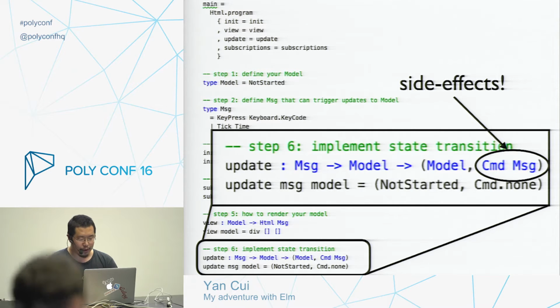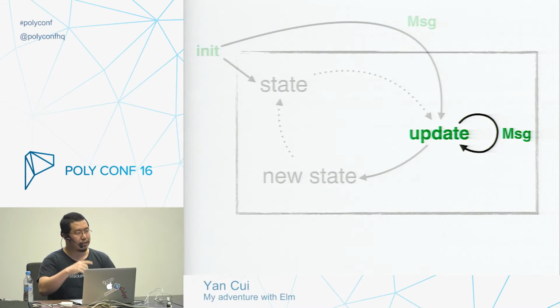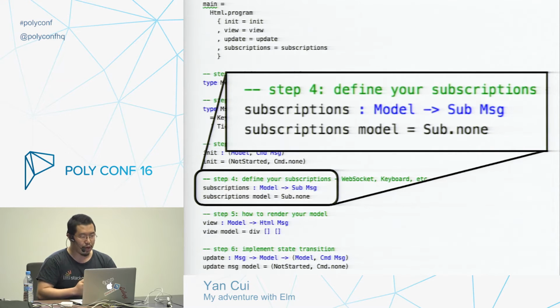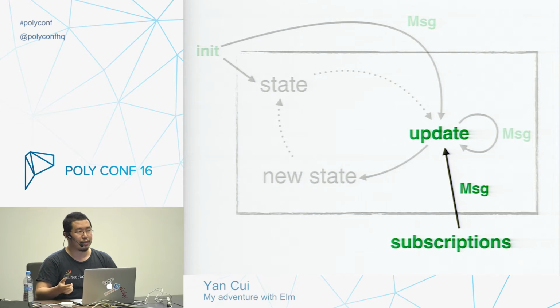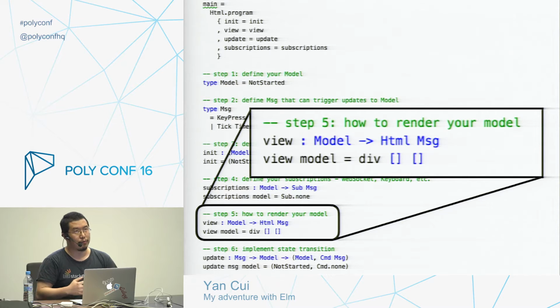But as well as returning a new state, we can also trigger some side effect with the update function, which of course, when it's complete, is going to send us back another message to do further state change. We can also subscribe to external things happening by subscriptions. This is where you want to listen to keystrokes or WebSocket events, etc. Again, that's going to trigger state change via the same message type that we have seen many times already. And whenever the update function returns a new state, it is then automatically passed to the view function to then render into HTML.